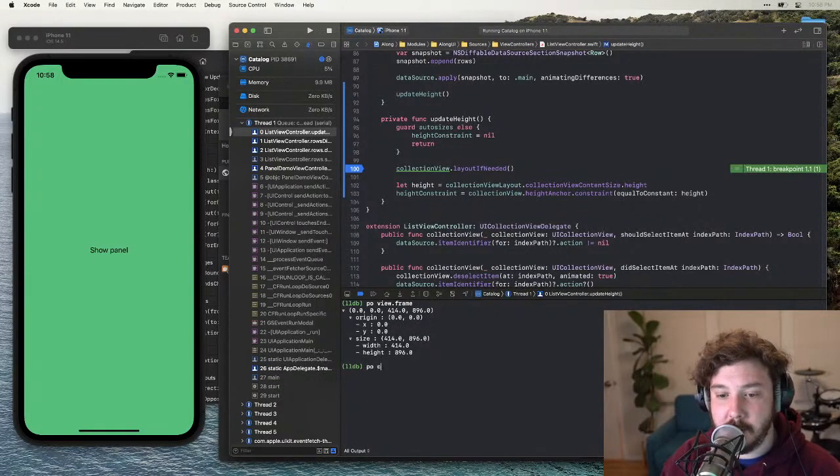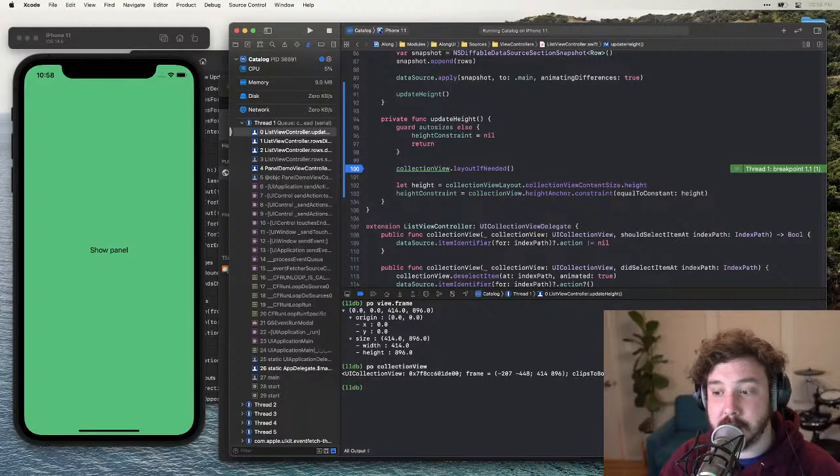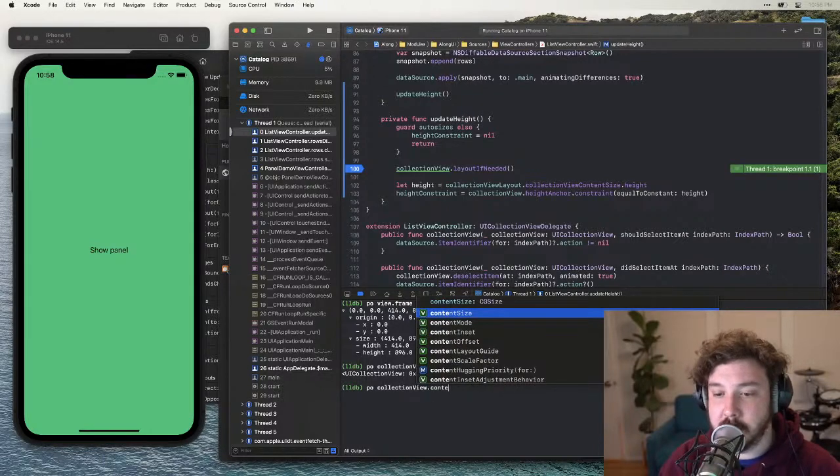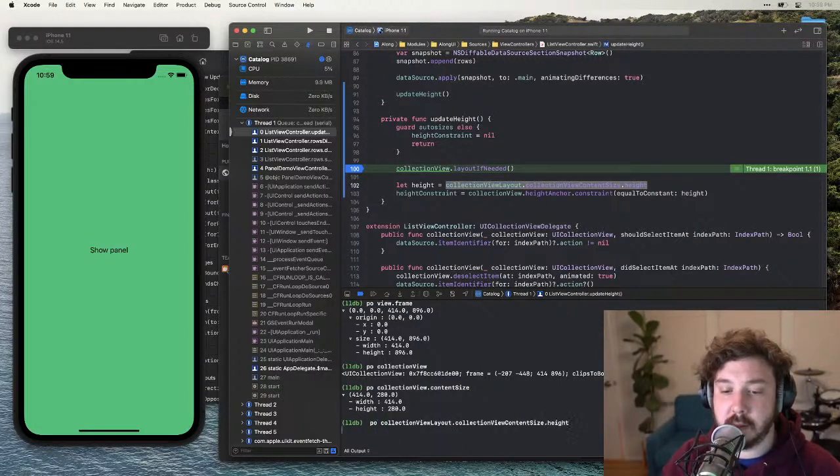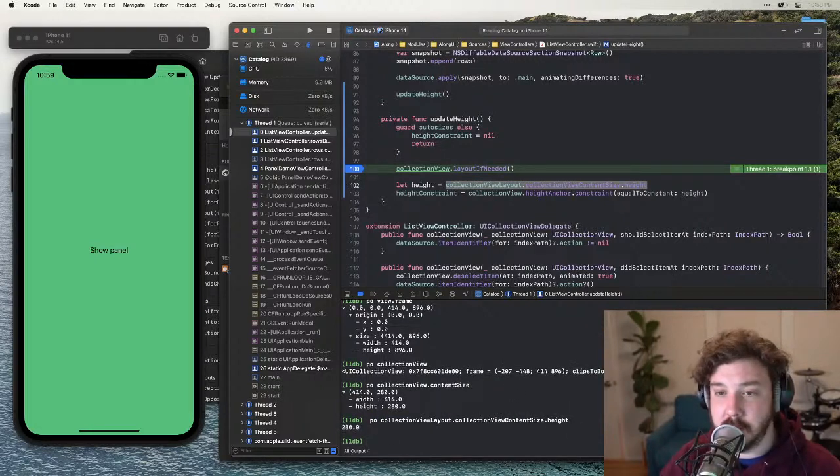Okay. And then our collection view has a size. Great. And we have a content size? We do. Great. Is that the same as this? It is. Fantastic. I'd rather use this than the other thing.